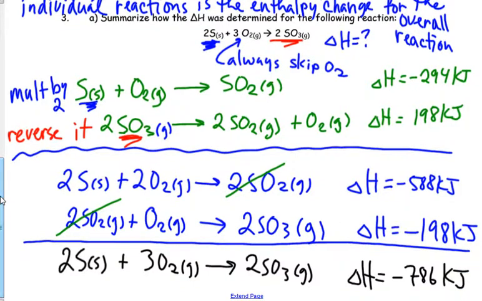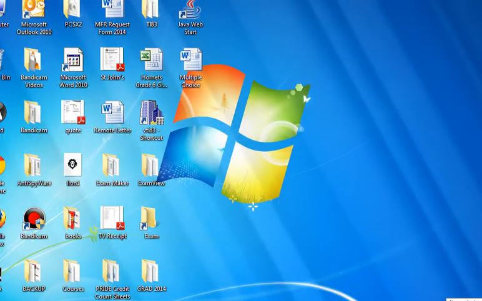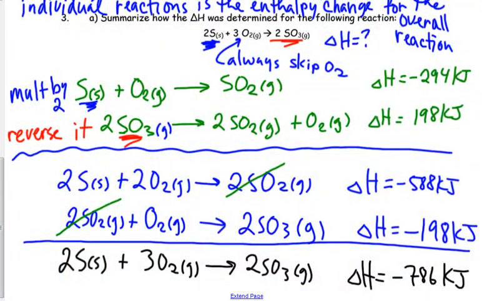So if you look here carefully enough, the original equation, 2S plus 3O2 yields 2SO3. I got it. 2S plus 3O2 yields 2SO3. And then combining the overall enthalpies gives me the enthalpy of the equation. So that is basically what you do with Hess's law of summation. I think, let's see here, I have time here. I'll maybe go over to the next part, the next question that I have.